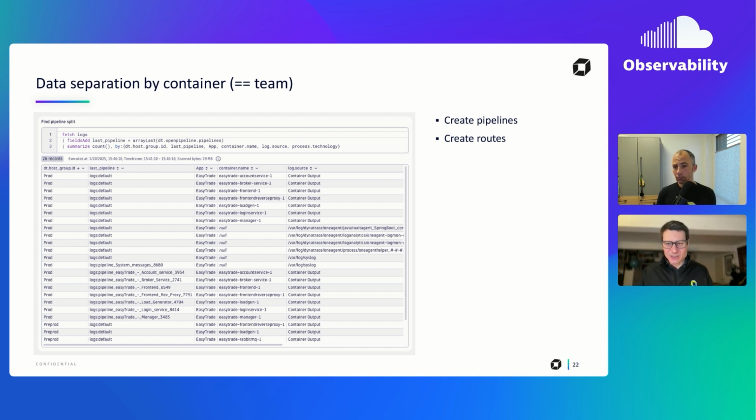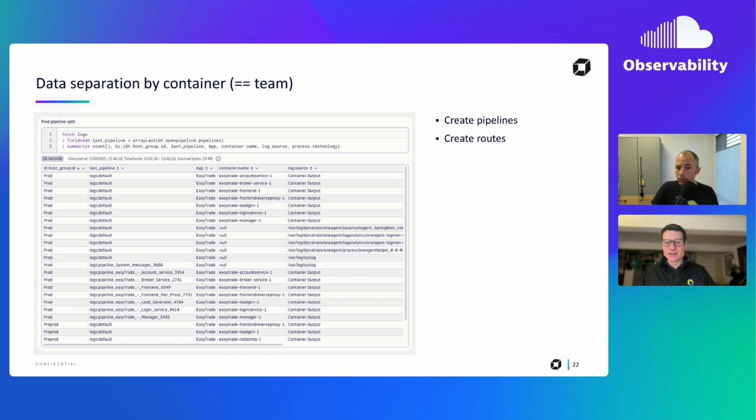In more detail, what does it mean to separate the data? It's about creating the pipelines, and it's about creating the routes with the matching condition. I've done almost all of that, so we're gonna just add one pipeline to that. But I wanna shortly show what we use as a basis.